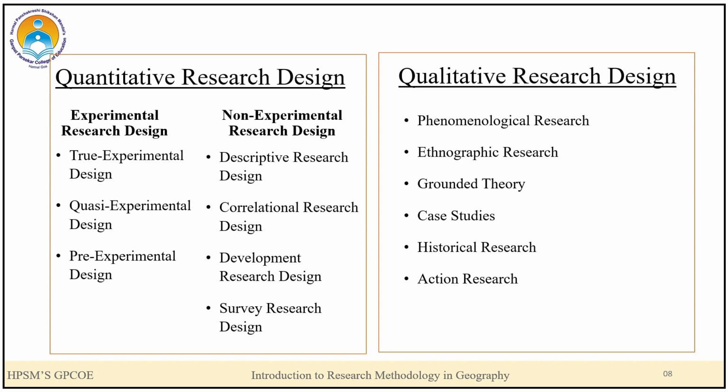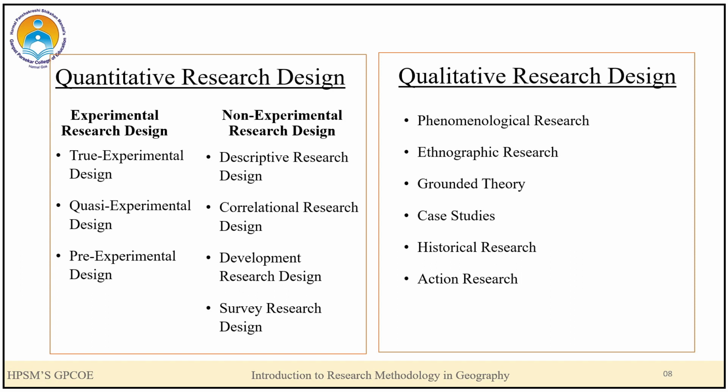The second characteristic of experimental research design is randomization. Randomization is nothing but random selection of samples, where each one has an equal chance of getting selected. Let's take an example with regards to a class. If the teacher is selecting students from a particular class, then each of the students in that class has an equal possible chance of getting selected. So that is nothing but randomization.